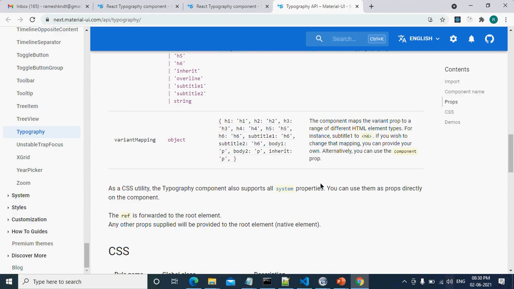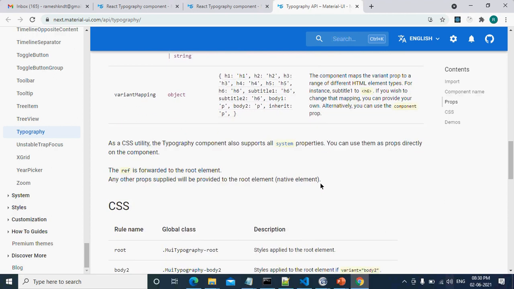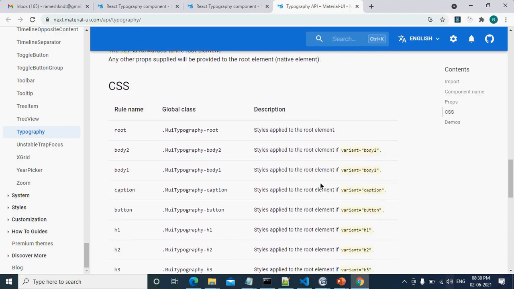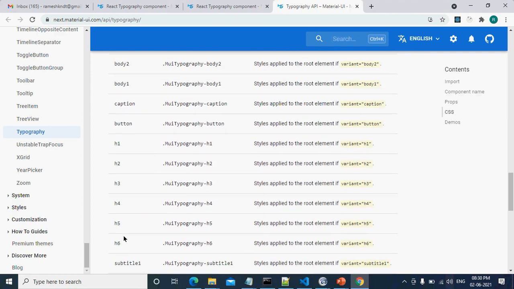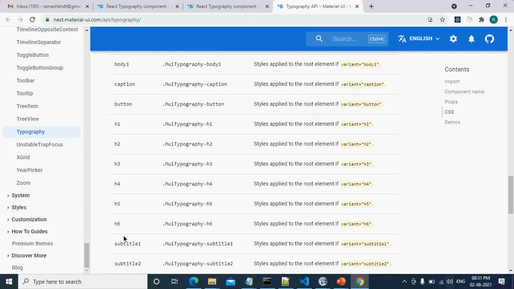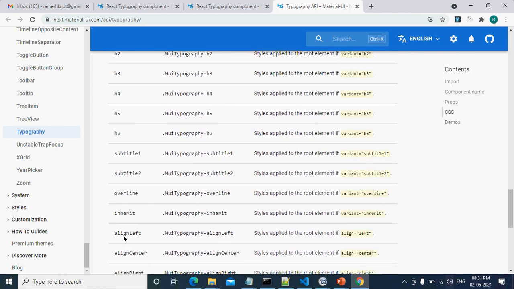Variant mapping, you can provide an object. And it also has some CSS rules: rule names root, body2, body1, caption, button, h1, h2. These are the variants, correct.